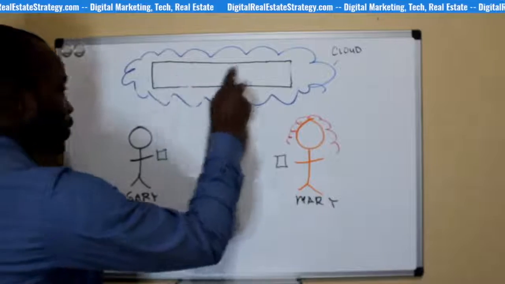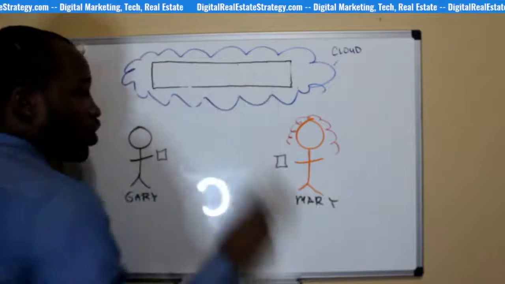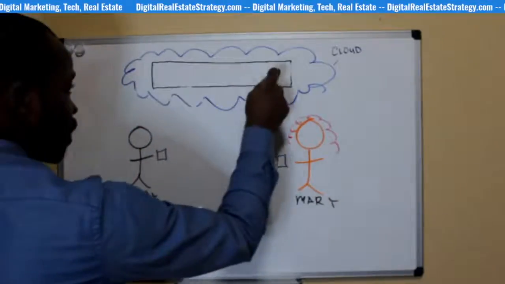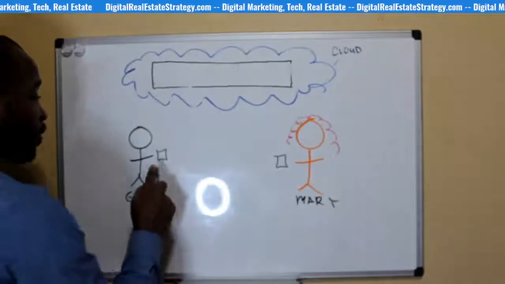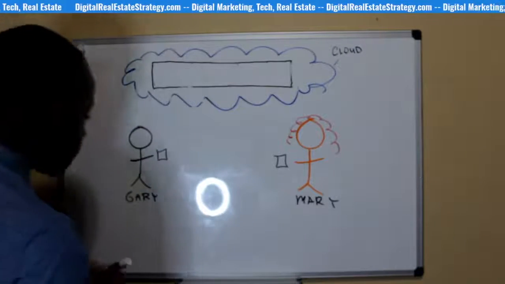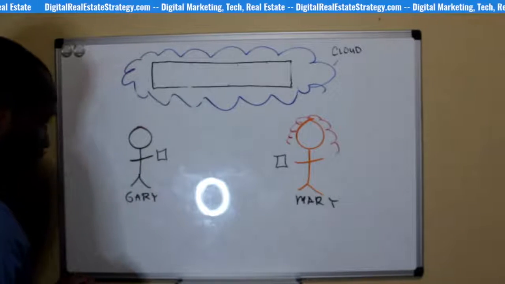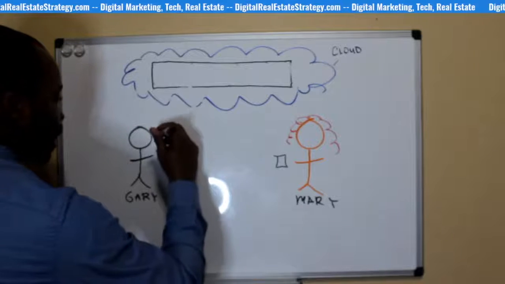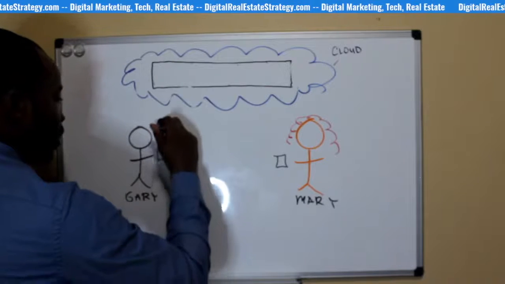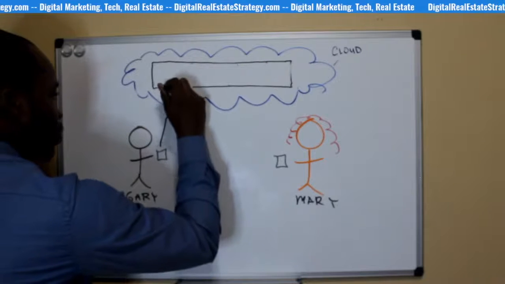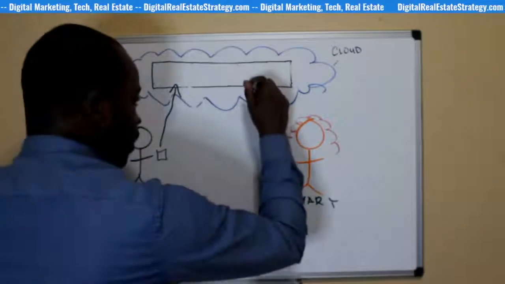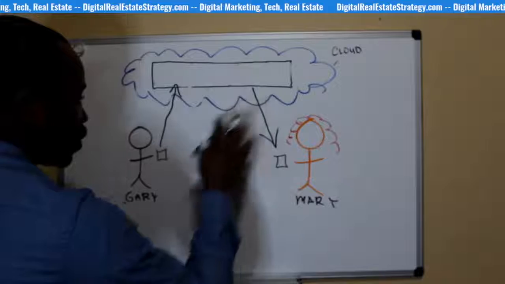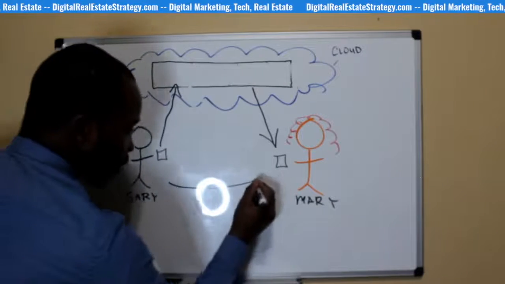So servers are computers that serve. Simply put, they just serve, they do stuff, they process, they share information. The way this works is you have a cloud up here, right? So Gary's phone, right? Gary's trying to send a video message. So what Gary is going to do is Gary's going to send a message to Mary. And when he sends it, it has to go up here in the cloud. So this is how phones really work. Gary's message goes up here, and then it will come down here to Mary. And that's how you get your messages. The servers handle your messaging. It's not from Gary to Mary, straight up like that.